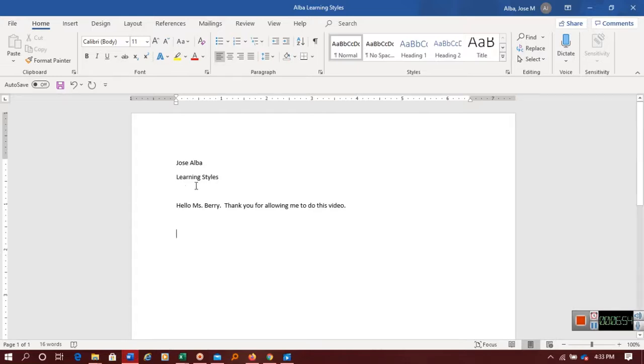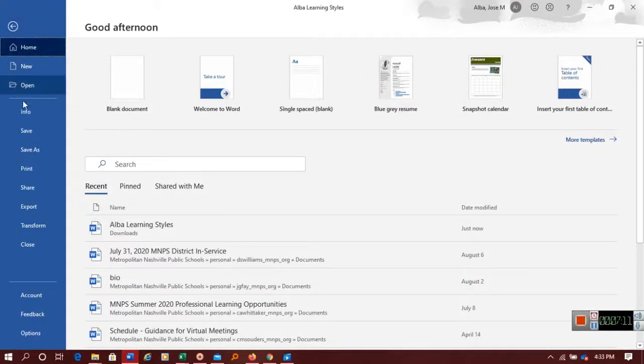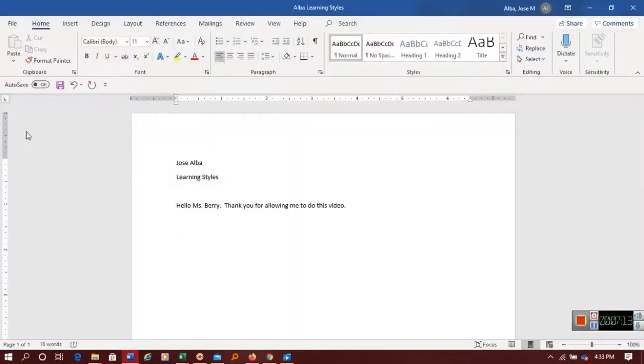Now I'm going to hit save. I can say File Save, or I can hit the Control S, which is what I'm going to do. Control S. The bottom left key, Control, and S. That's a quick save. But let me show you. Save.